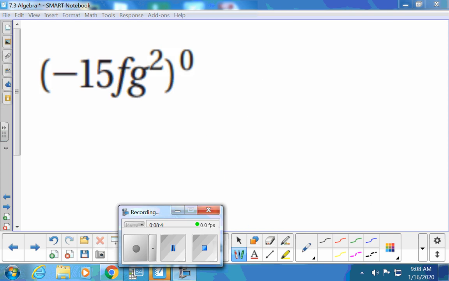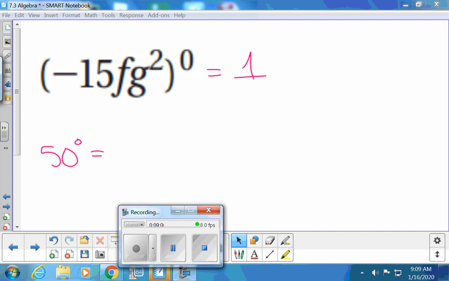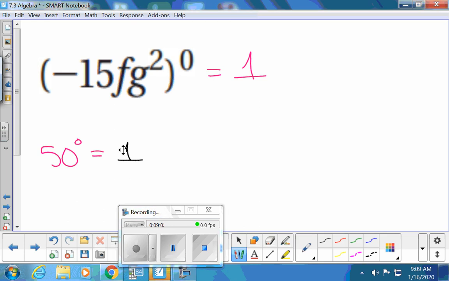It's so easy. It's just 1. If you have a whole group of things to the 0 power, it's just going to be 1. And I actually haven't even had you prove this. Can you guys prove it to me? Can you type in 50 to the 0 power on your calculator just to kind of prove it to me and prove it to yourself? All right, the students typed this in. They did report back that they got 1, so it just kind of proves to you that anything to the 0 power is 1.